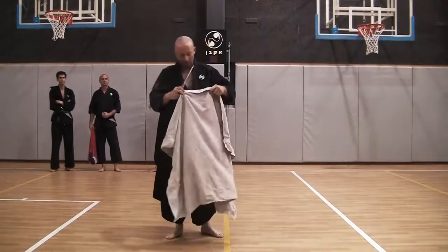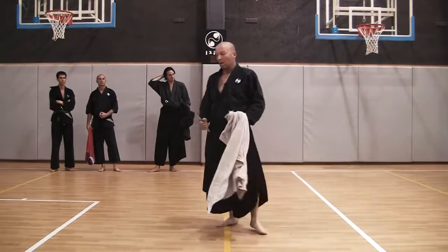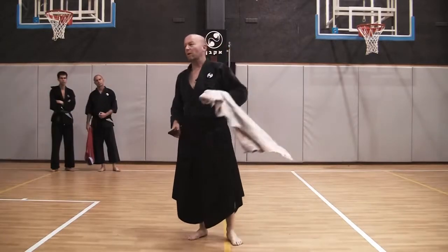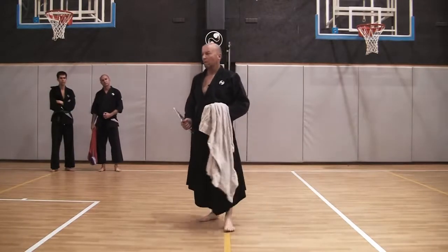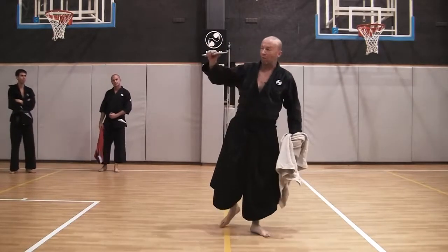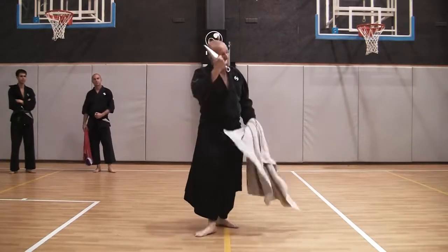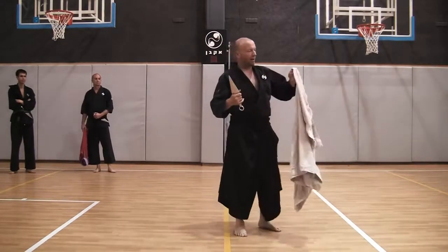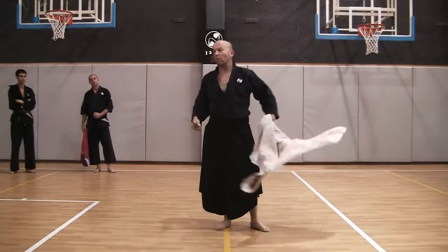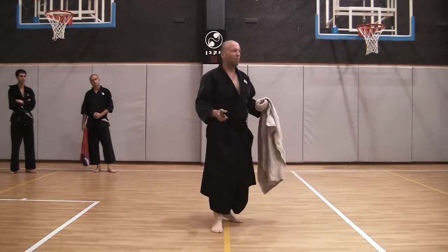This is a fan. The useful part of our seminar today is how to use a piece of cloth, a towel — just like in the Hitchhiker's Guide to the Galaxy — or a jacket, to really improve your chances in a knife fight. All of this was extracted from Middle Age Historical European Martial Arts codexes, so it's not mine.